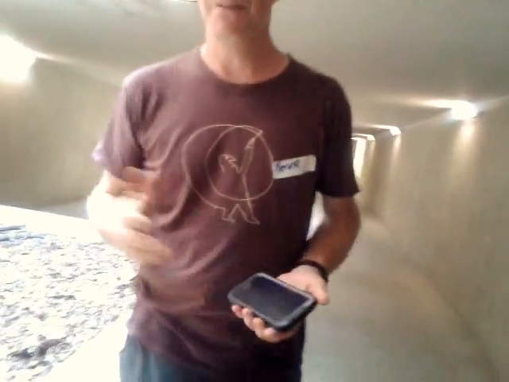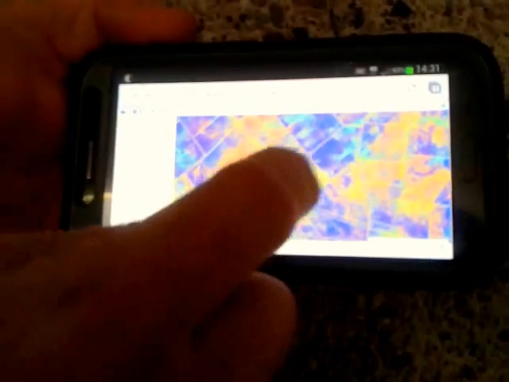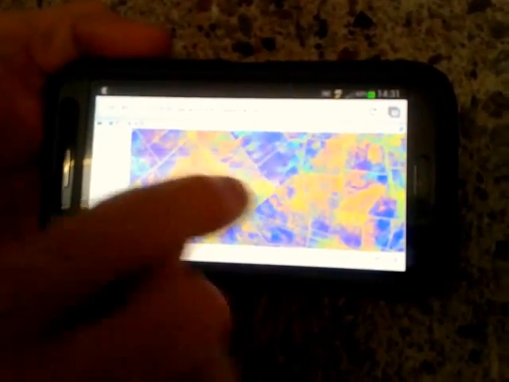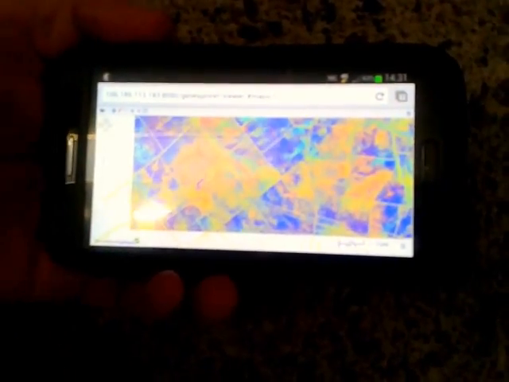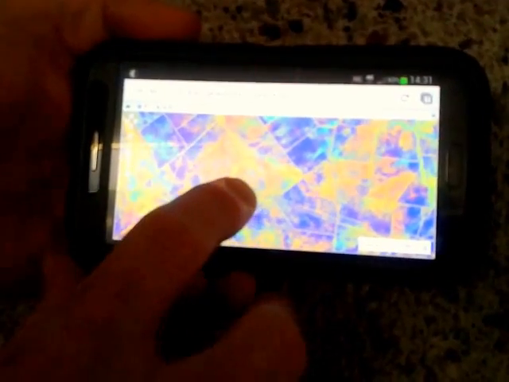The idea behind it is the farmer can basically walk out to the paddock and open up his mobile device, and we'll just move over here where it's a bit brighter so you can see what's going on. So here we have a fractional cover image. In this case we've got paddock boundaries here, and you can see on this image that there's a little bit of green here, showing that there's a lot more green vegetation there. Over here we've got quite a lot of dry vegetation.